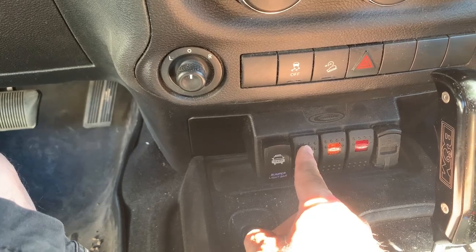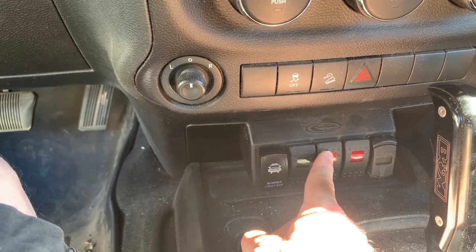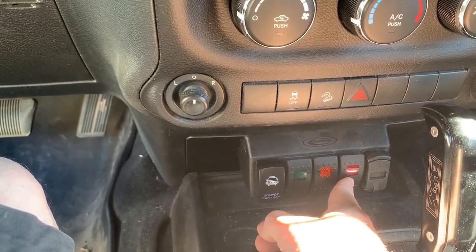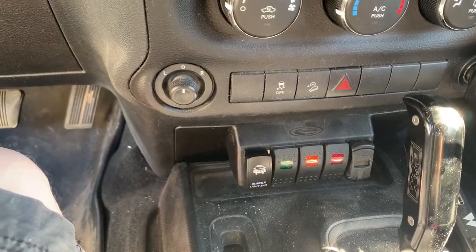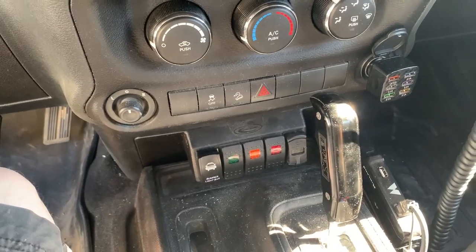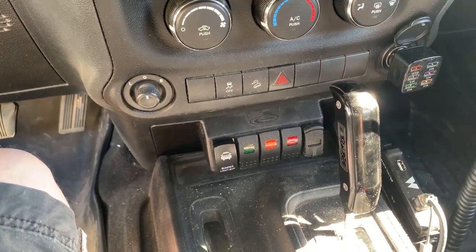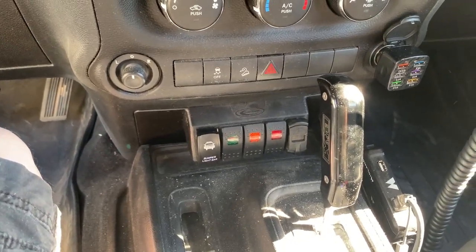This one here is going to be for the pod lights, the bottom of the A-pillar. This one right here is going to be for the 52-inch light bar that's running across the roof. This one right here, I'm going to save. That is going to be the one for the rear lights that I haven't decided to wire just yet. I still have to measure where I'm going to put them. I've got a pair of 4-inch light pods that I'm going to mount on my rear bumper. Those would be good for backup purposes, not necessarily backup lights, but something that will help me light up the night when I go off in the field somewhere camping and I just don't have any light. I can use those as just rear lights. But let's go ahead and start installing these new switches.